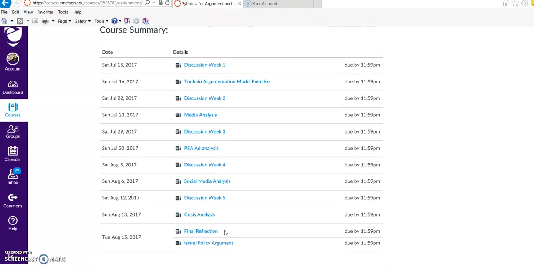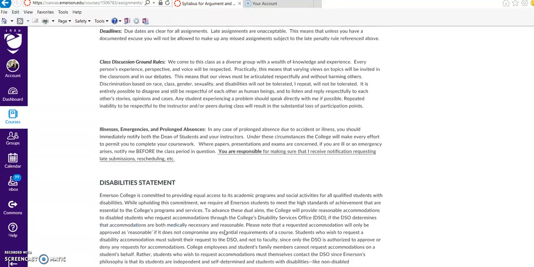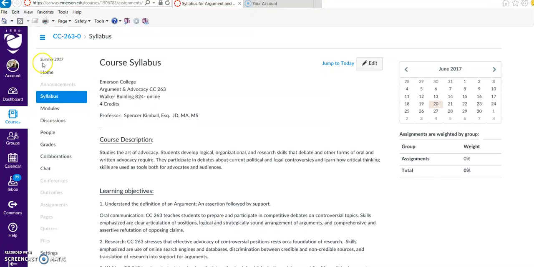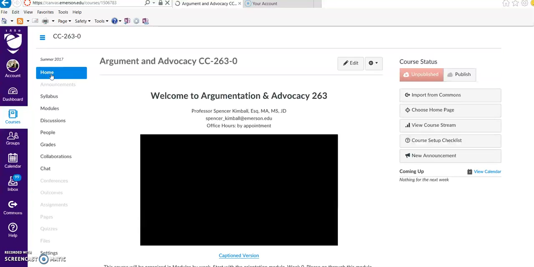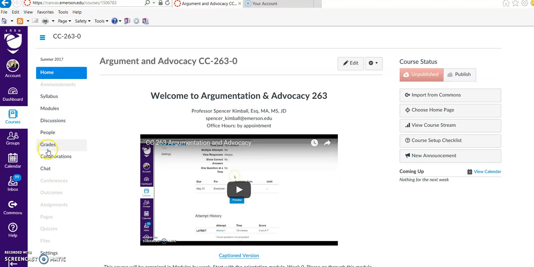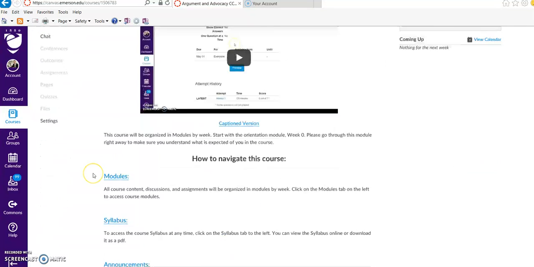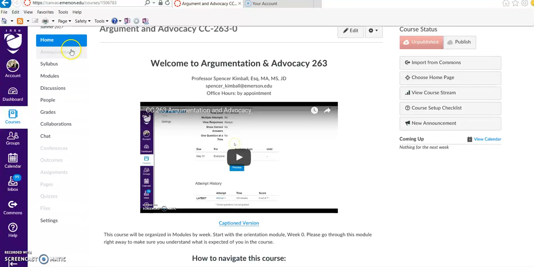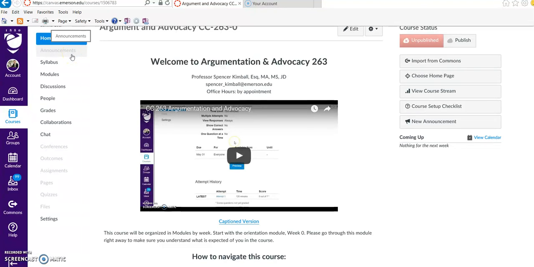This is our course summary of your assignments that we will review in a moment when we go through the modules. So if we come back to our home page, one thing that you might notice is that some of the areas are grayed out. Even if one of the topics is gray, it still works. It just means that there hasn't been any information put there. And I bring that up because the next part here is something called announcements. On this tab that you'll see up here is where you'll find the announcements, but currently there are none.